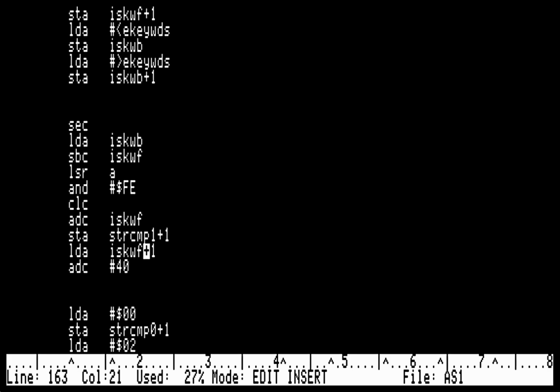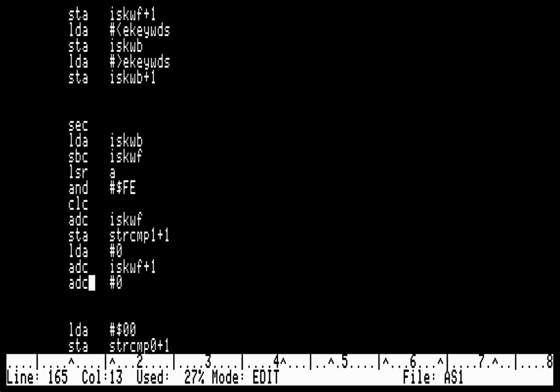And then I have to, what is this? That's supposed to be a 0. All right, maybe I'll just do it load 0, ADC. Okay, so that's just in case there's a carry into the high byte. All right, and then I can store that in strcomp 1 plus 2.